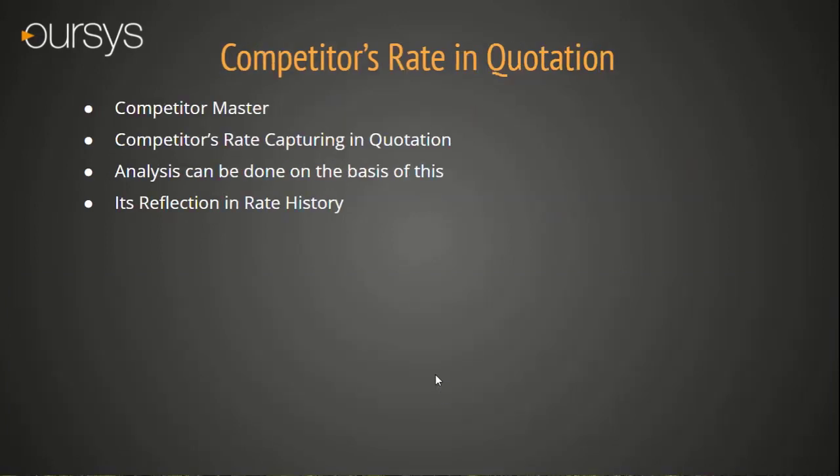Now we will see our second topic, competitors' rate in quotation. Why have we given this? Generally many industries and companies face order loss problems due to low quotes by their competitors, and they face this problem many times due to the unavailability of their competitors' rates and history. So in this version we have tried to resolve your problem.